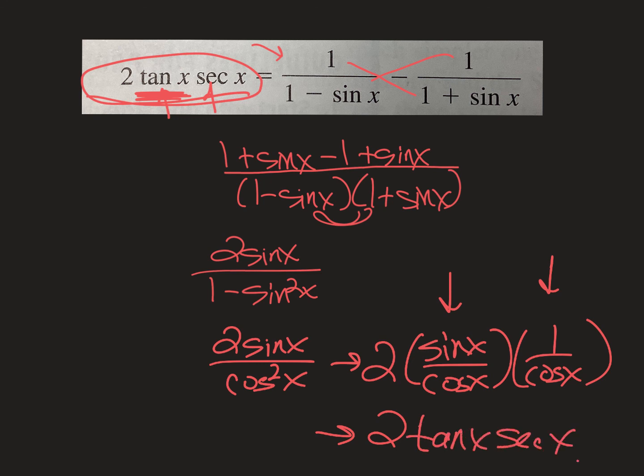But you got to be careful when you do these. You have to show every step. Okay, you can't just say, oh yeah, looks good. I think it's that side. You got to show every step. It's a proof. Didn't talk like that, but it's a proof. You're proving that the left-hand side and right-hand side are equal, so you got to show every step.